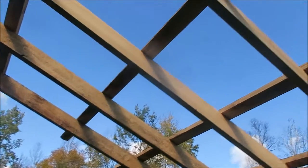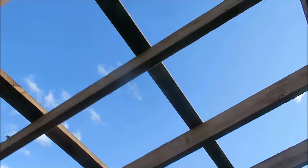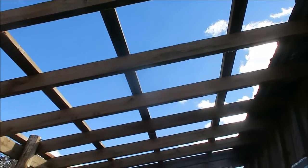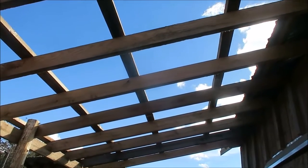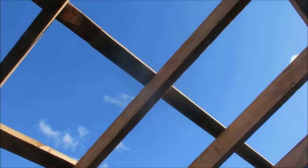So the purlins are on. I cut the tops of the posts off so that they're below the level of the purlins so that the roofing will lay flat all the way down. Now all that's left is to place the roofing panels, screw them in place, and it's built.